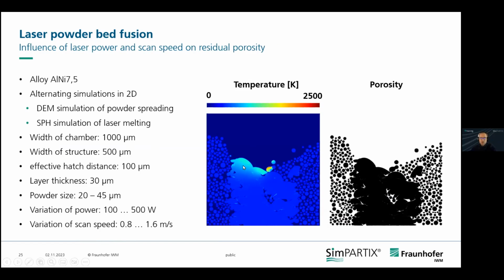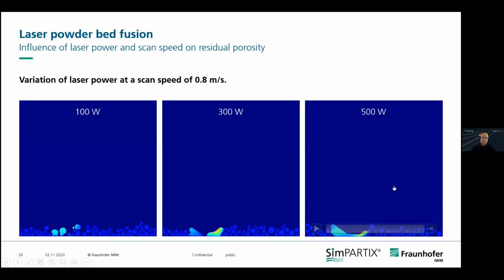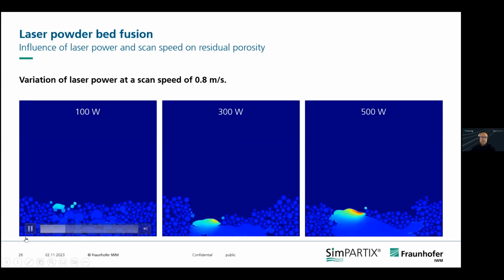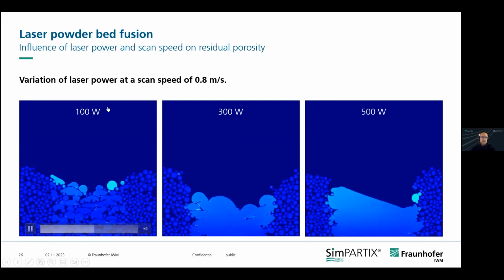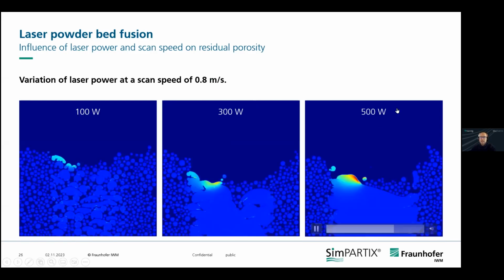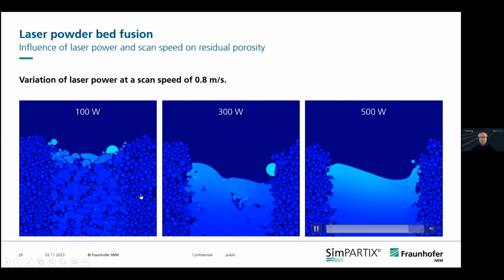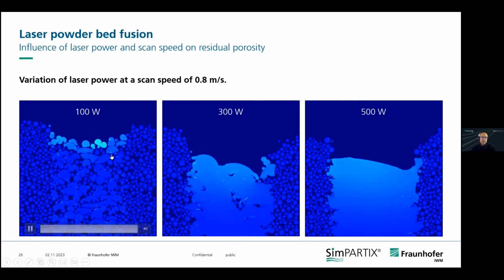Last but not least, porosity. Porosity is important for material properties. You see powder here, and you see that here it has been molten. So we're interested in how strongly porous it is. Basically, what we do in the simulation is we add powder, we melt it, we add powder, we melt it, and again and again. Weak laser on the left, becoming stronger on the right. So you see here, this is really porous, less porous, seems almost dense.